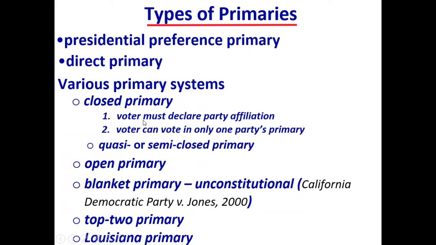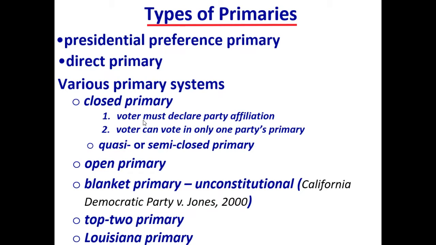Before we move away from this into the general election, let me just ask you: think about this from the perspective of the political parties for a moment. Maybe you're a party activist, whichever party you think of yourself as being affiliated with. Imagine yourself in the role of a party activist. Which of these types of primaries would you prefer, from the perspective of your goals and what you believe the goals of your political party are? I think you would prefer a closed primary, right? And I think that helps us understand why more states use closed primaries than others.